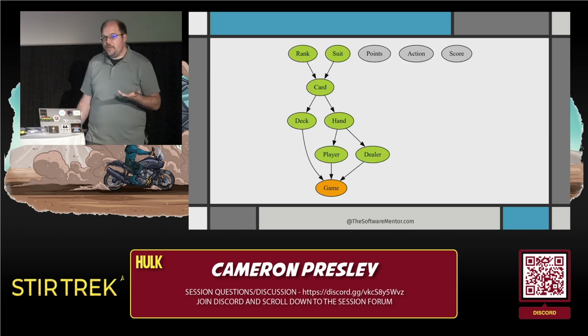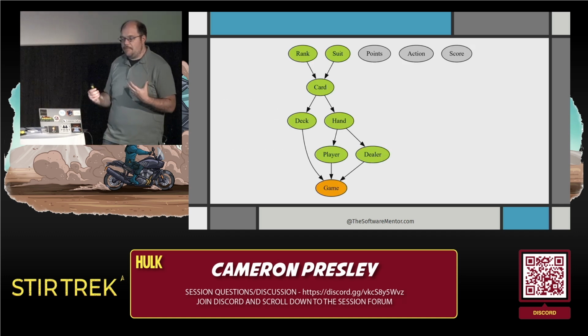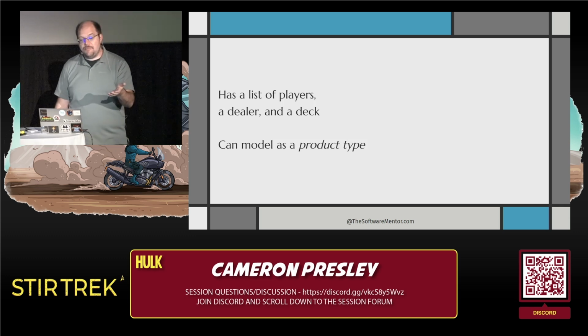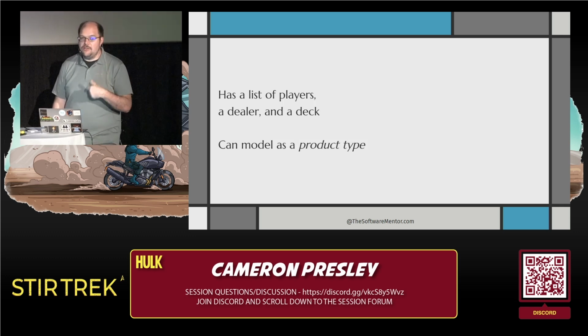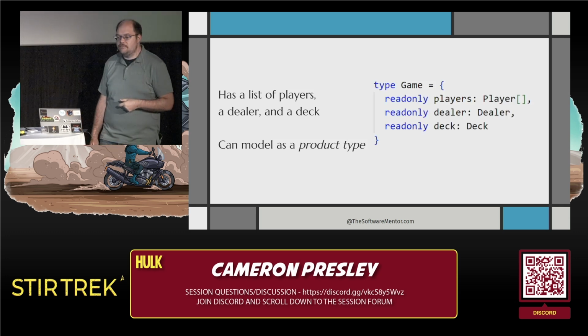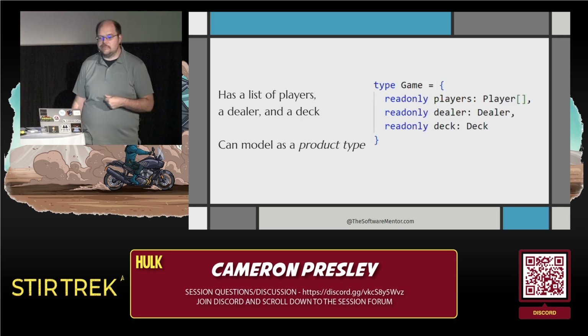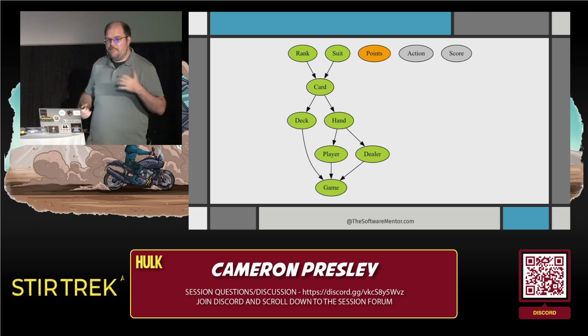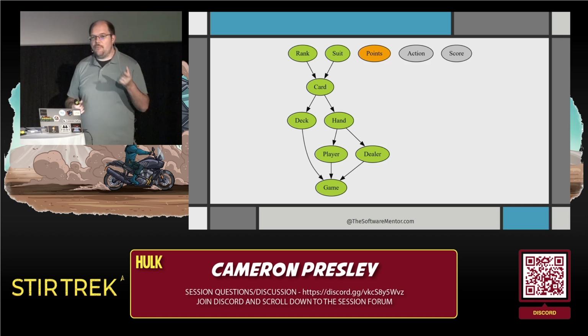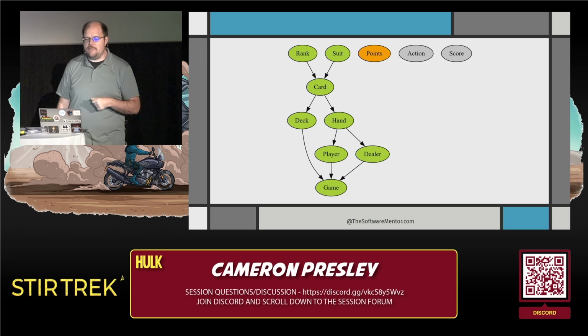Last but not least, we can finally model the game type. And if you're playing a game of Blackjack, you're going to need some players, a dealer, and the deck. So that's going to be another product type, defined as such. And just like that, we've already modeled the big chunk of Blackjack, but we haven't gotten into some of the fun parts yet. So let's take a look.